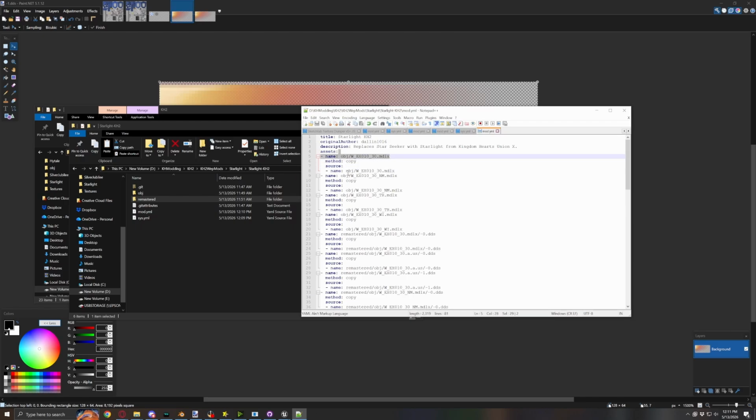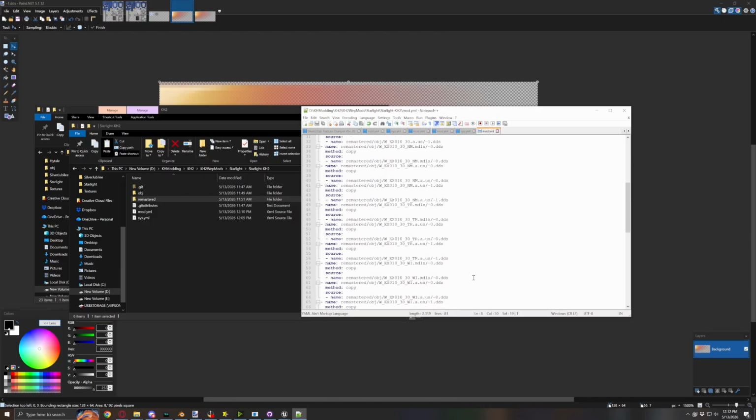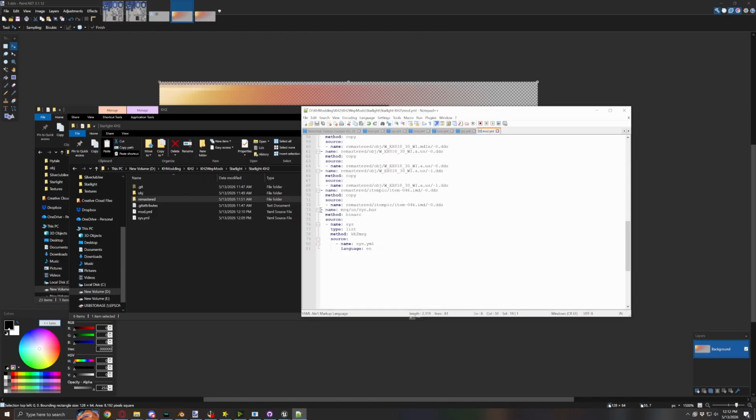You'll notice the file paths are the same because I had them laid out the same, which makes it super easy. So it's basically just, hey, get this file in Kingdom Hearts 2's files and replace it with this object from our custom files. And it does that for all of the MDLXs and all of the textures. And then this one at the bottom is editing the sys.bar. It's a binarc, which means we're just going to edit a specific point in this file so we don't have to replace the entire file and potentially conflict with other mods that edit this file.